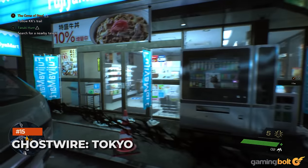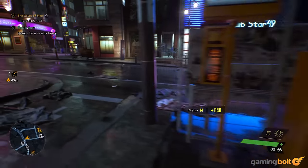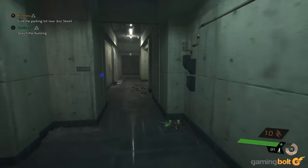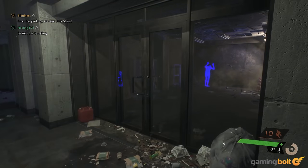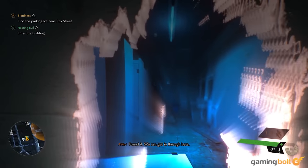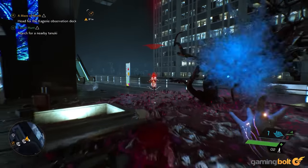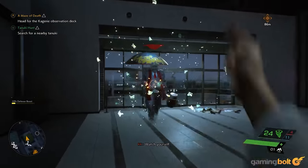Ghostwire Tokyo. Tango Gameworks' first-person action title focuses on a specific setting and aesthetic — Tokyo amidst supernatural phenomena and near-endless rain. For its mood, it works, for the most part, providing ample opportunity to showcase incredible ray-traced reflections and shadows, more the former than the latter. In terms of deftly creating the city and offering some nice effects, it warrants a mention, and it's one of the few titles on PS5 to have 10 different options when choosing quality and performance modes, combined with high frame rate options.